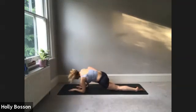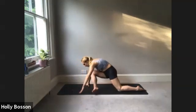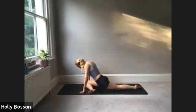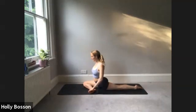And lift back up onto the hands. And we're going to come into a pigeon pose. So let that foot and knee, right knee, find the floor. You want a roughly 45-degree angle, and you want your hips to be sitting quite central. Back leg is pointed and extended.